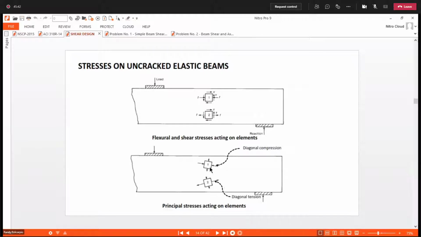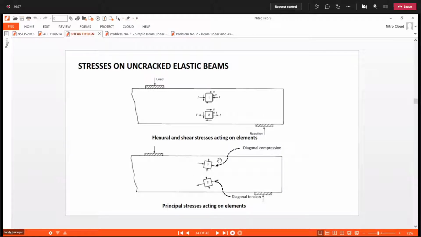So this is very important when determining the behavior of stresses in a beam. If you are considering a beam and the behavior of concrete subjected to a load, this is actually a beam having no reinforcement. This is how the stresses in the concrete behave, by looking at this element.